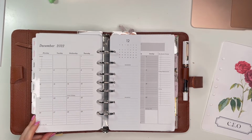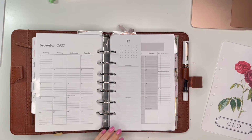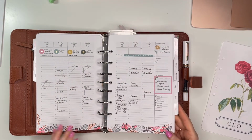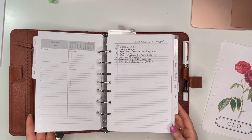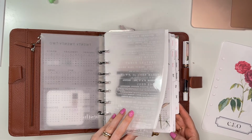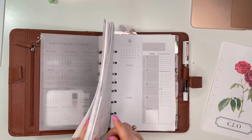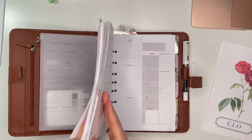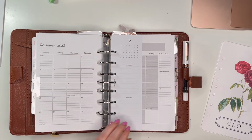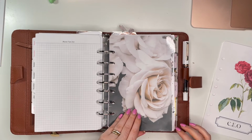Guys, I did a thing on the weekend. I've realized I've missed the day on 2 pages too much, and I don't like how my pages are crinkly because of spilling water. If you've been following me for a while, I shared that my water bottle leaked in my bag and my pages are crinkly. So I ordered new monthlies from Agendio from May until December, and then I'm like, since I'm ordering the monthlies, let's order the day on 2 pages. And that's what I did. So I'll give you a tour of those when they arrive.